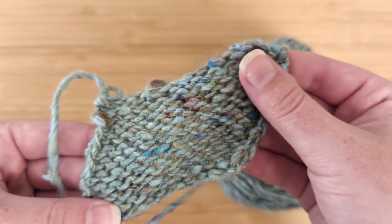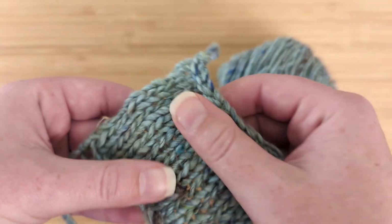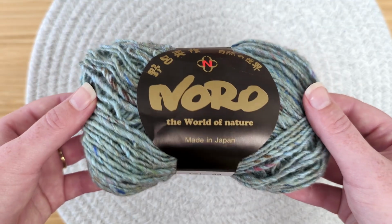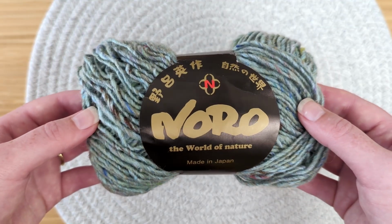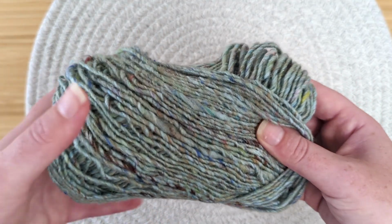If you watched our animal fibers video, you may know that the first fiber included in this yarn, silk, is softer than merino wool, with a micron count or softness scale rating of 10. If you like super cozy and soft yarn, this is one that I recommend you try.